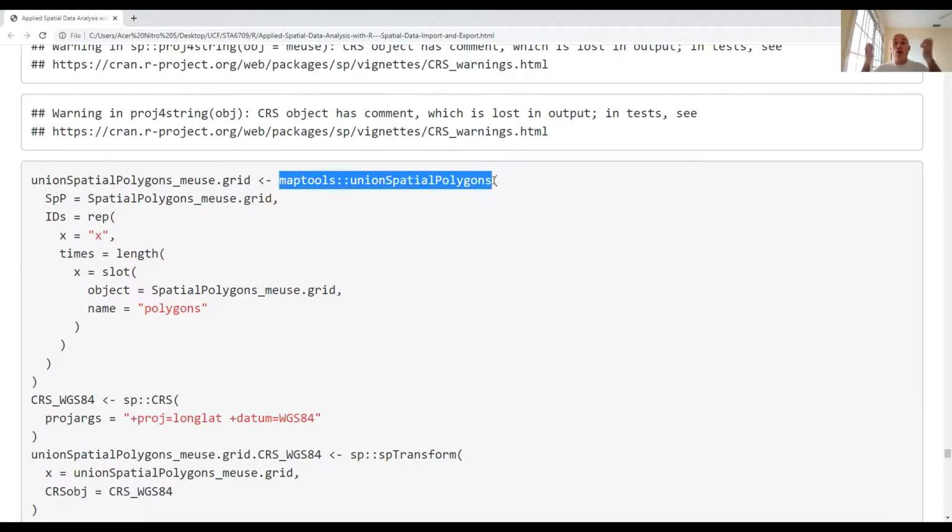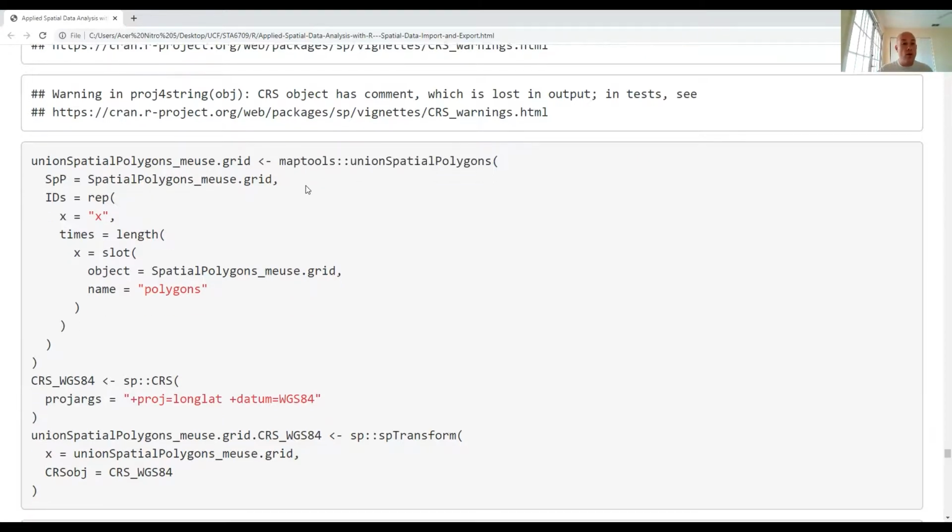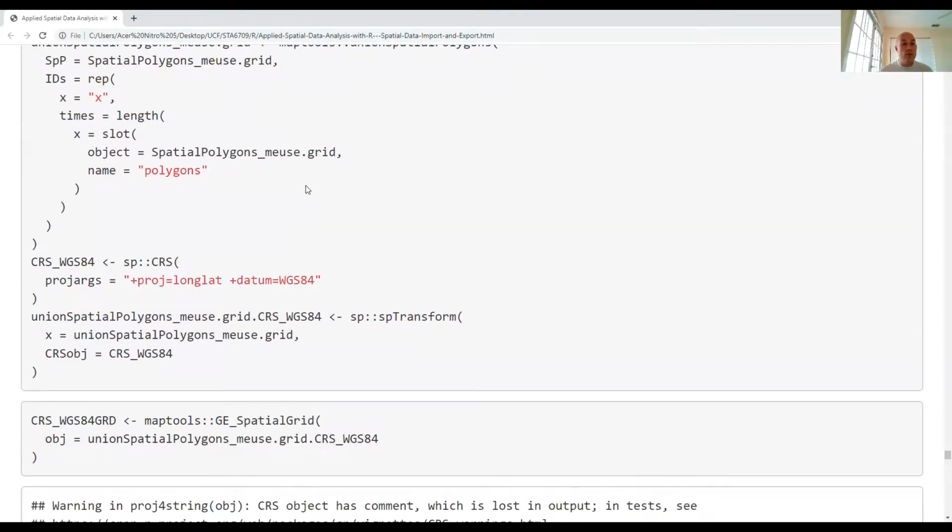So I want two separate polygon sets, put them together into one big polygon set. And that's what this function is doing for us here. Now this step is I'm transforming everything to have that WGS84 projection.